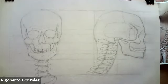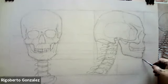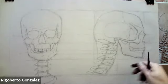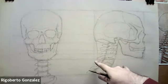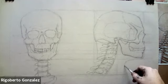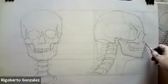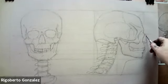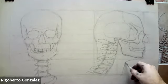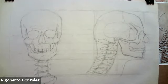And see, like on my drawing over here, just so that you don't lose your grasp of what we're doing, you might look at this and think, that's a pretty thin neck, right? But then you might want to do what I did there. This is actually where the neck's going to end up, and the nose is going to come out of here. It starts to look more realistic, and you see where this is going. And see the back of the neck, it ends up right there along those spinous process.